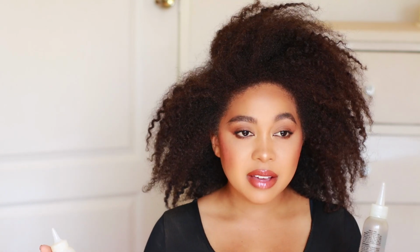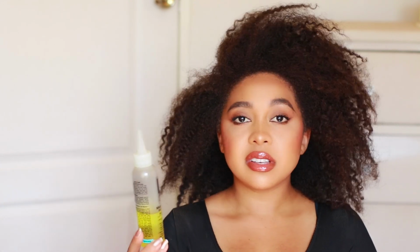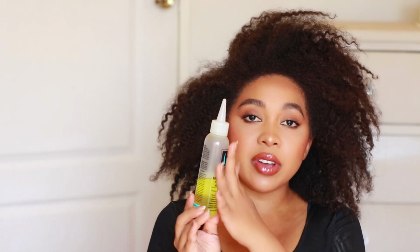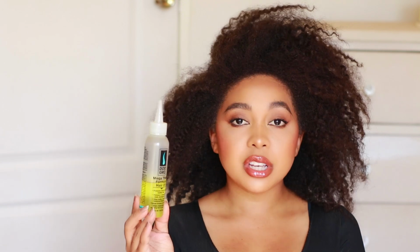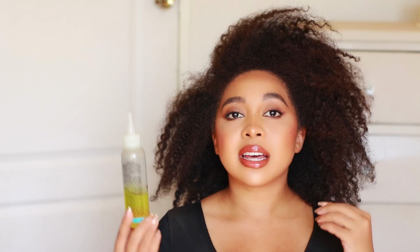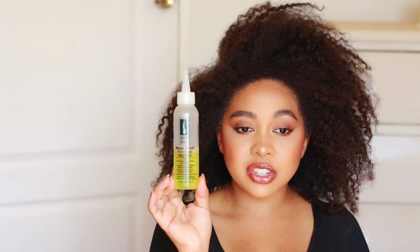However, if you just have something like olive oil or you don't have any of those oils, I think it would actually be more affordable to get something like this because it's already mixed. Everything is done for you. There's a very low amount of preservatives just to make sure it doesn't go bad. It's already in the correct packaging. It is cheaper. So again, not a miracle groundbreaking product, but it is an amazing hair oil. And if you're looking for a hair oil and you don't want to buy so many different hair oils to use in your hair, I would highly suggest this.